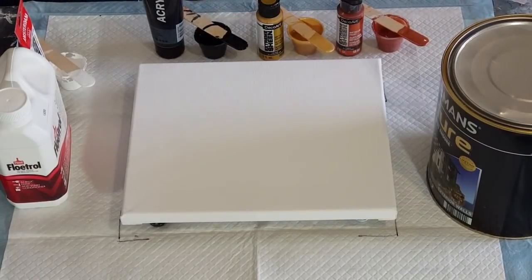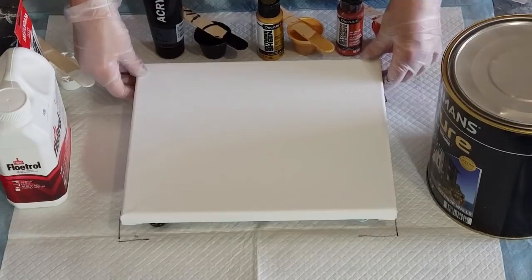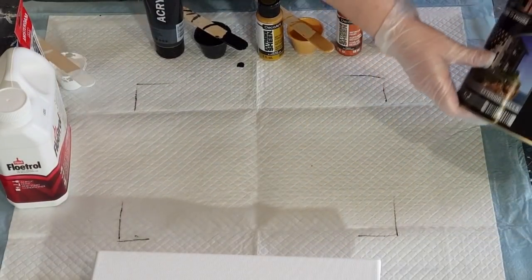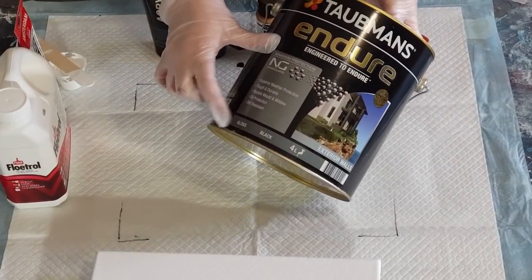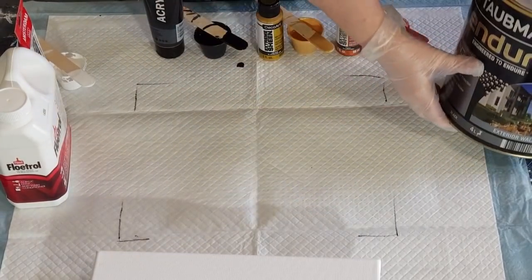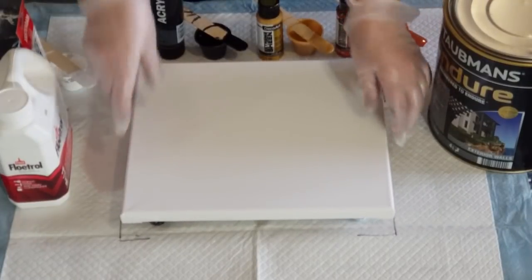I just need to get my piece of plastic. The one I used just before, I threw it in the sink. So there we go. That's this little one here. Now, I thought, what would happen if I did a black background? I was about to mix up some Artist Loft Black and some Floetrol, and then I remembered I've got this big can of black. It is a gloss, so I don't know. I'm just going to try it, though, because I've got it, and I might as well use it, hey?